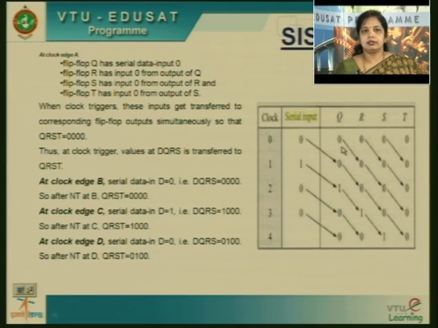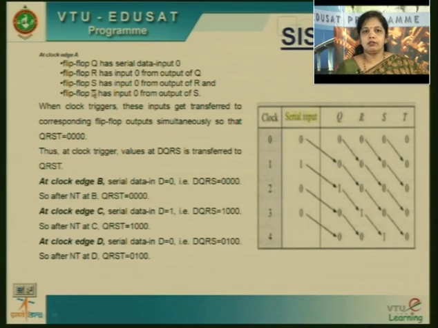So you can just see the truth table here. Initially assume that all the flip-flops are containing 0, or cleared, or reset to 0. Applying a clock pulse, suppose the input is 1, so on the next clock pulse this 1 will be shifted to the first flip-flop, and the corresponding flip-flops will be holding 0. Since I am giving 0 here, on the next clock pulse this 1 will be shifted to the second, and 0 will be shifted to the first. In the next coming clock pulses, this 1 will be shifted to the third, then 0 to second, 0 to first. Similarly, all the bits are shifted. You require 4 clock pulses to shift the bits.